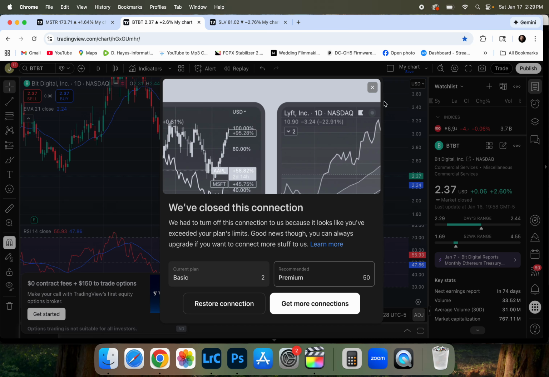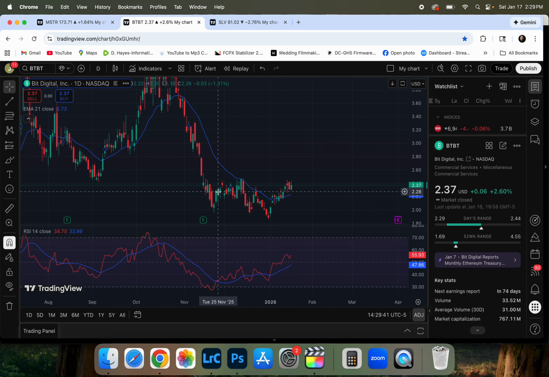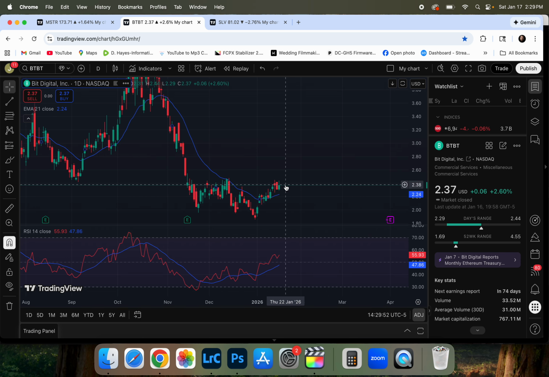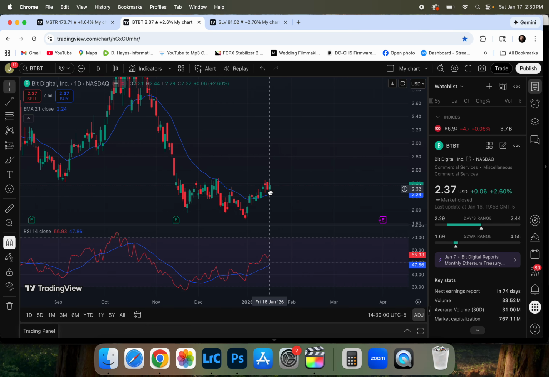Let's go to BTBT. This is another one that I love to swing trade. Right now, it's looking like we are current. Again, right here, if you didn't know what you were doing, this would look like a good indicator, like, oh, we're starting to come back up again. But look at how deep the RSI is, so that's definitely a no-go, and we're well below the 21 EMA. But not here. This is where I would say, yep, I would feel confident taking a trade. Again, waiting for a little bit of a pullback after the busy time of the day, or if we have a nice pullback at 10:30 in the morning or whatever, and get in.